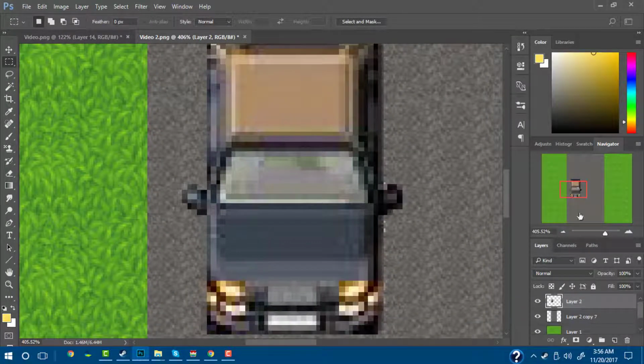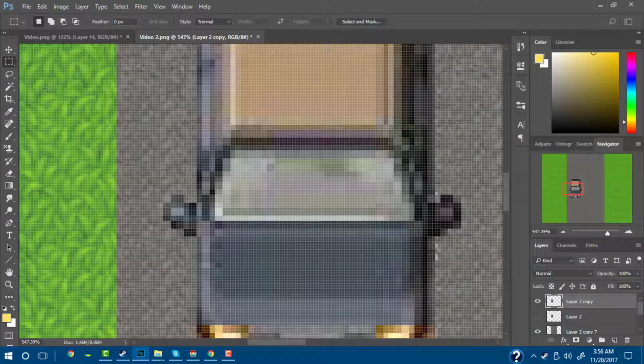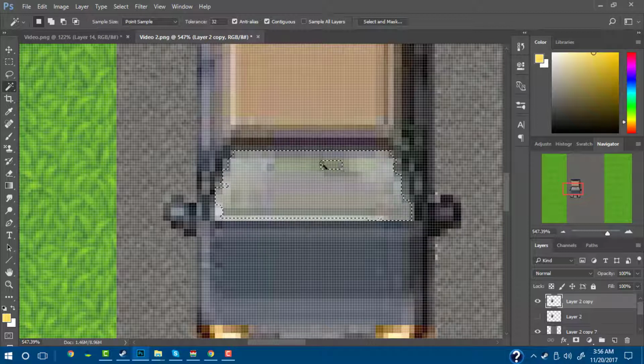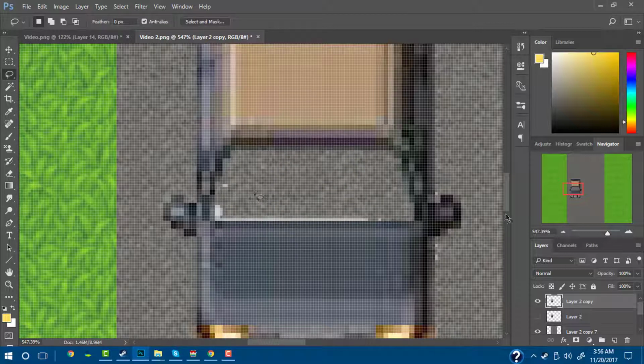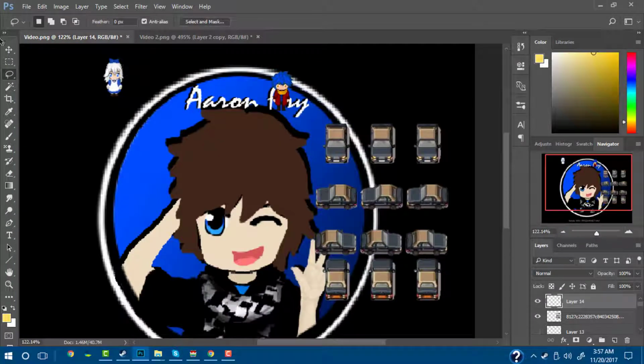But I want to put the players inside the car. So what I'm going to do is I'm going to Control J and then hide this car layer just because it's safe to make a backup. So now we have this car, and I'm going to grab this tool again, select that, and if it doesn't select at all, then you have to hold Shift, click again on where it didn't select, and then hit delete, and now I have an open window. Now I'm going to grab my characters.